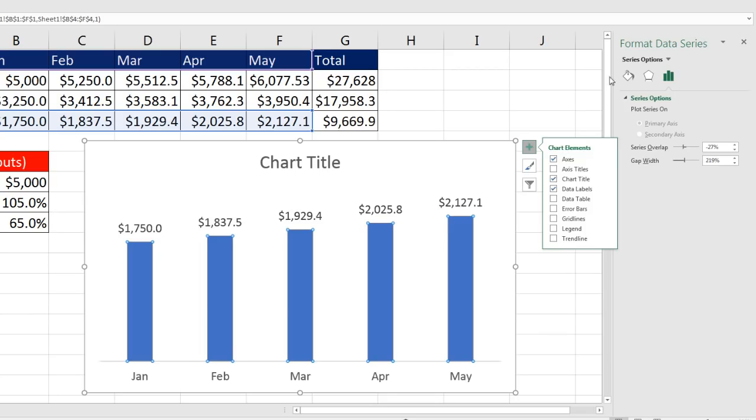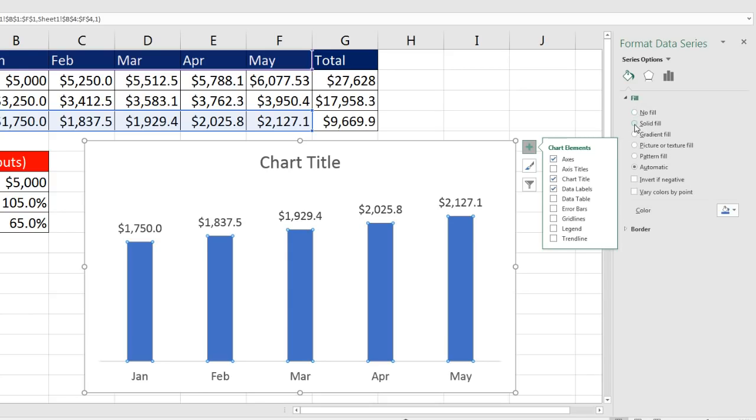Now, the one thing that's a little bit confusing about the task pane is I see these icons at the top. Sometimes it's hard to find exactly what you want, but once the task pane opens, you can click through the icons, and they open up different options. Now, for us, we might be able to guess that the bucket of paint is what we want. So I'm going to click on the bucket of paint. Now, the fill, I'm going to open up that little triangle.